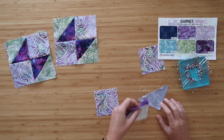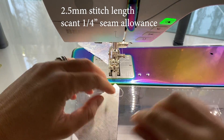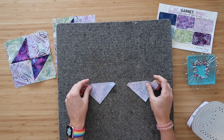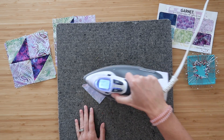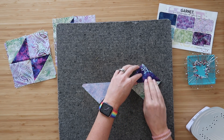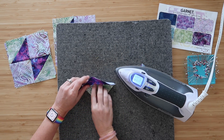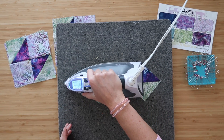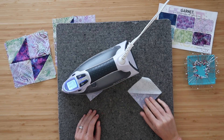Take your little triangle units to the sewing machine and sew along the pinned edge at a scant quarter inch seam allowance. Once those are sewn, lay your triangle units so that the wrong side of F is facing up, then press along the back of those seams — fold it up, use your fingers to press right along that edge, and then use your iron to press it down nice and flat. Be very gentle because these can be biased edges; you don't want to stretch out your block.